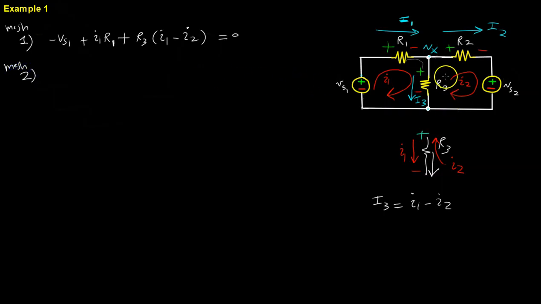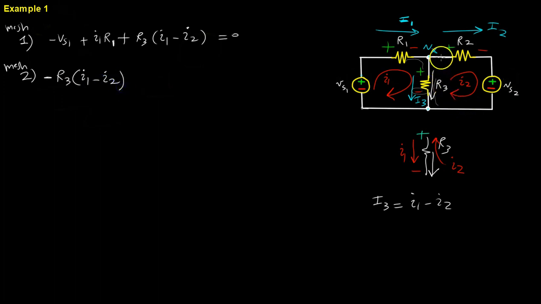So I'm going to go up now. Check this out. I'm seeing a negative sign as I start this way. I'm going to go up clockwise and see a negative sign, so I'm going to immediately put a negative. I know it's going to be R3, and the voltage has to be expressed in terms of resistance and current. So I see a minus, I see R3, I immediately put that down. Then I look in the parentheses, and the current is again I1 minus I2. So I simply put that current down.